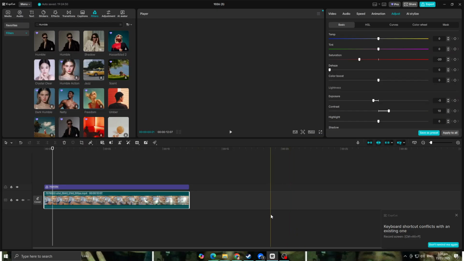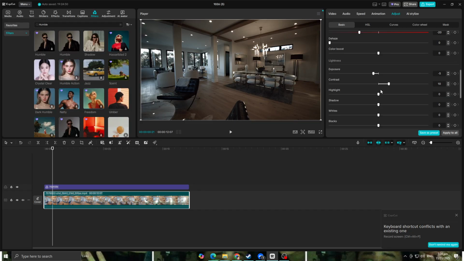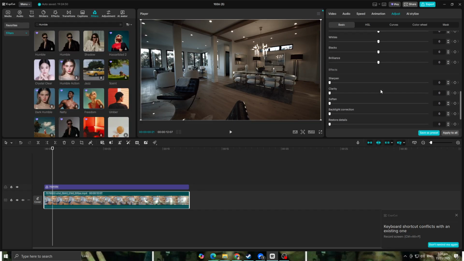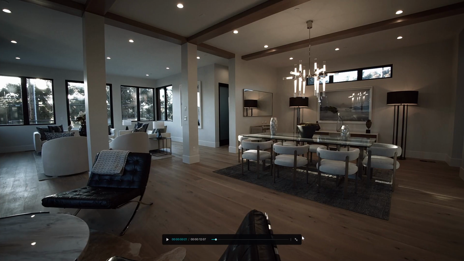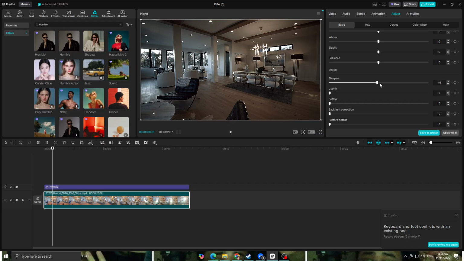And then after doing that, go to sharpen and increase it to maybe like 30. Let's see. Oh, we're gonna increase it a little bit more, like 50.